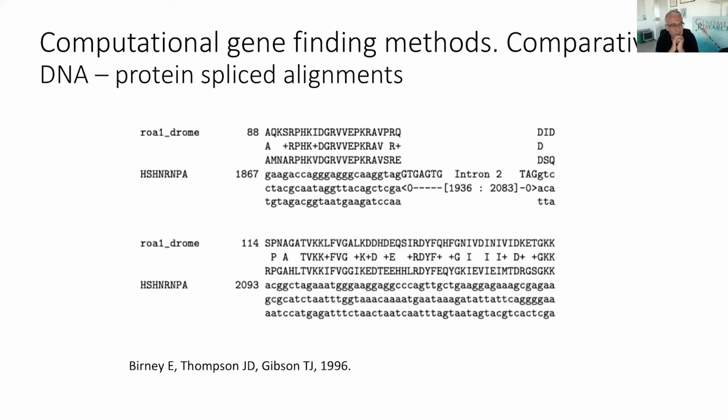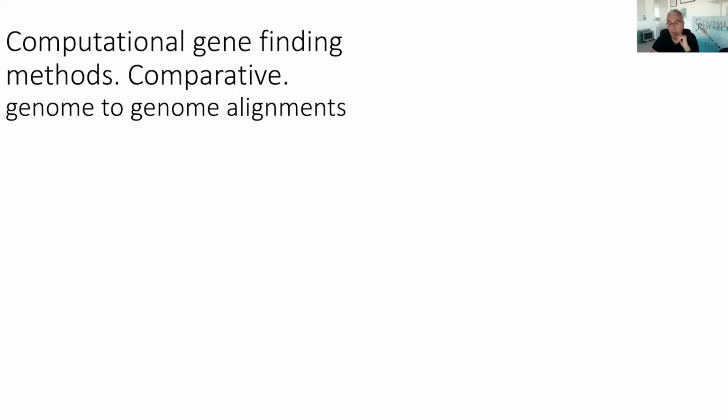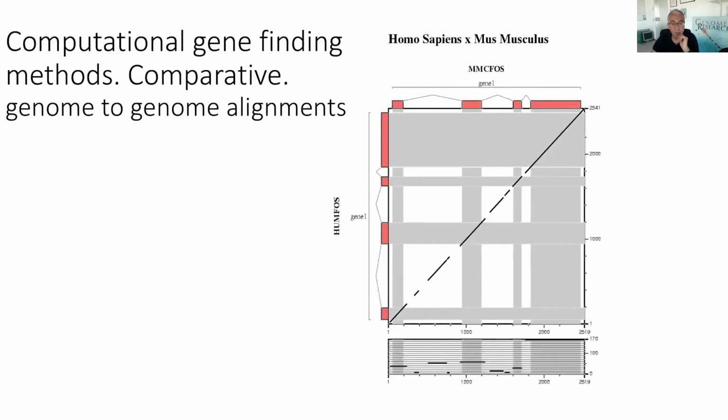As sequences were stored in databases, other methods that were not based on the analysis of the genomic sequence by itself, but on the comparison of genomic sequences with other known sequences, were becoming very powerful. In particular, the comparison of genomic sequences with databases of protein sequences was very relevant, because if you find a region in your genome that is similar to the sequence of a known protein, this indicates that the region codes for a protein which is homologous to this one. And not only a comparison with known protein sequences, but the comparison between genome sequences, even though the gene content of the sequences was unknown, could help to identify where the regions were conserved, because regions that code for proteins are more conserved in the genome than regions that are not coding.